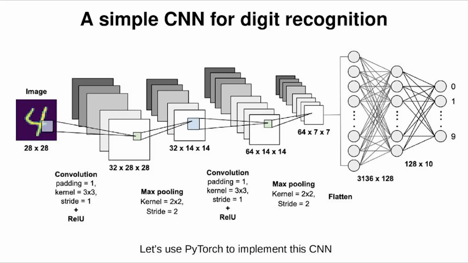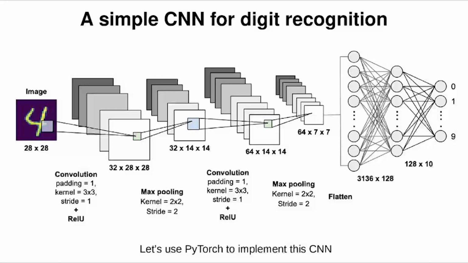The output of the first convolutional layer will be an image with dimensions of 28 by 28 pixels, as this is a same convolution, and 32 channels, because we have used 32 filters. This image will be used as input for the first max pooling layer, with a kernel size of 2 and a stride of 2. The output of this pooling layer will be an image with dimensions of 14 by 14 pixels and the same number of channels as the input image for this layer, 32.